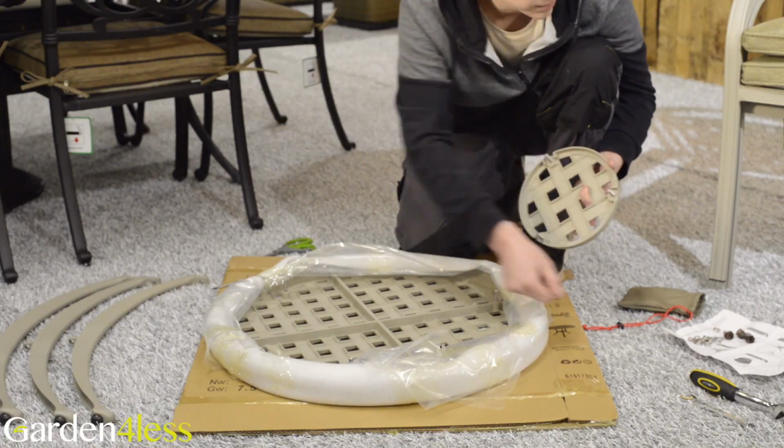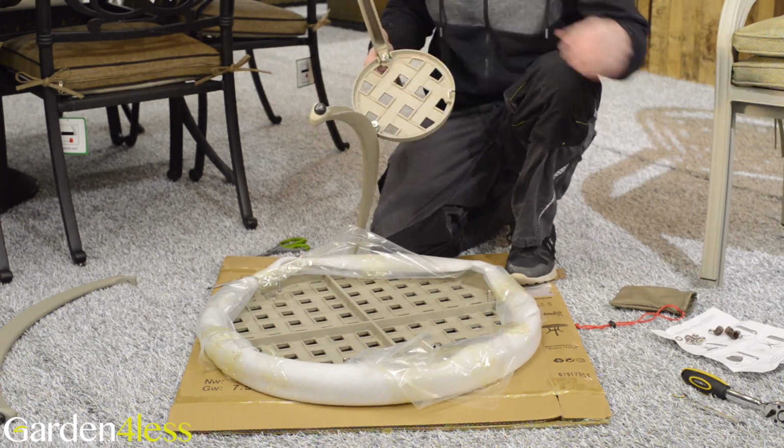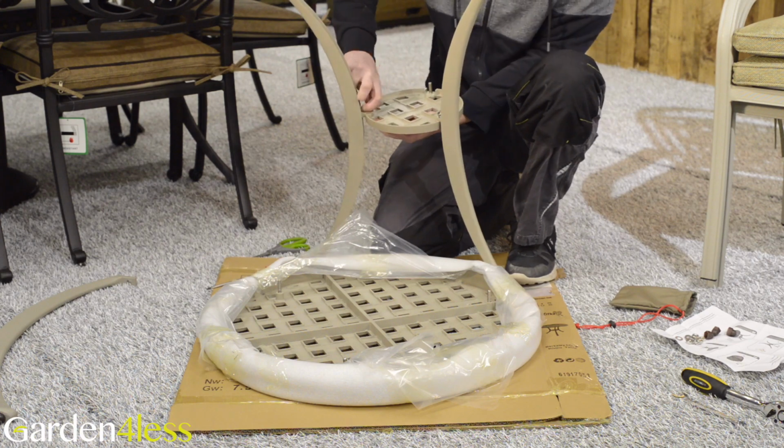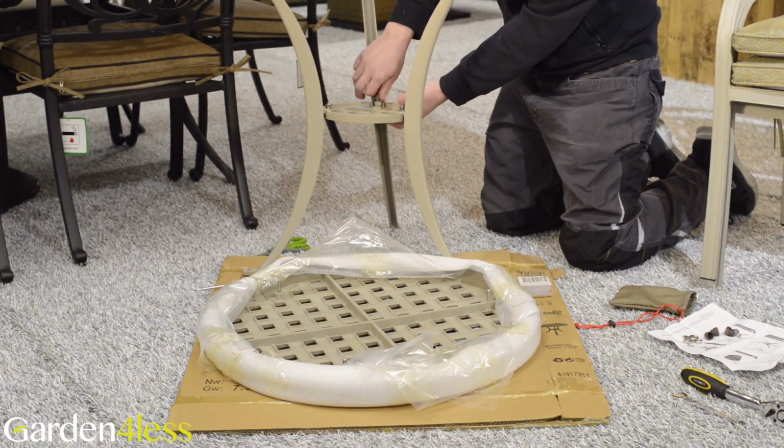Remove the protective silicone from the bolts. Attach the legs to the centre ring using the flat washer, lock washer and nut. Ensure that they're only finger tight.